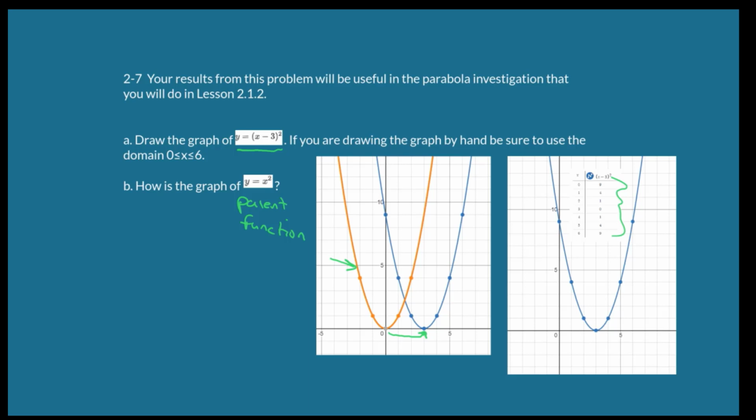But if you see an x minus 3 in parentheses, that means you're going the opposite direction of what you would think. If it was x minus 4, we'd be moving 4 in the positive direction. If it was x plus 3, we'd be moving to the negative 3. So those are things you're going to learn more about, but this gives you an idea of what these graphs should look like. Okay, moving on.